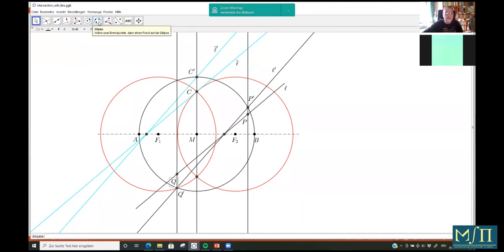If I now allow GeoGebra to draw the ellipse again, we'll see that these points actually do lie on the ellipse. P and Q are right on the ellipse, and of course they're on L anyway because of the way that we did the construction. They have to be points on the ellipse because we've used the affine transformation to construct them, but we did it in such a way that we also kept the property that they were also points of L, and of course that was something that we wanted to use in this context.